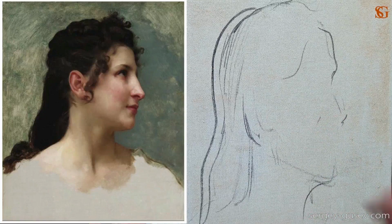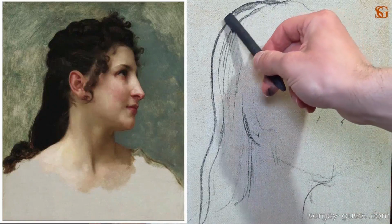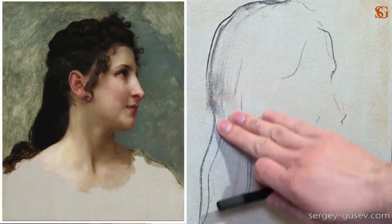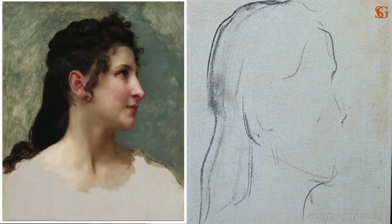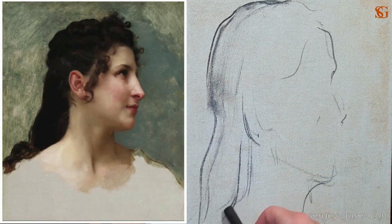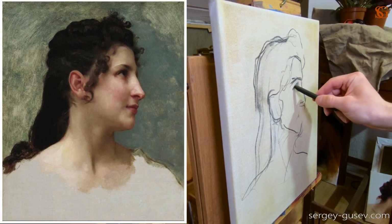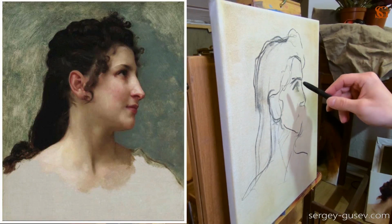And let's begin. First of all, I'm going to make a quick underdrawing, a sketch using vine charcoal. As a surface, again, I'm using extra fine Belgian linen. Very smooth texture, perfect for finished detailed paintings and of course master copies.